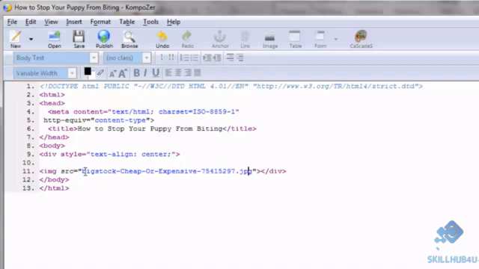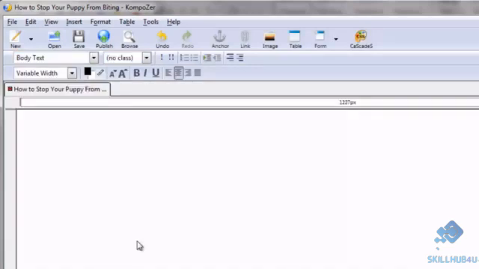Now, if your image is in a specific location on your website, the easiest thing to do is find the location and then put the location here. Just make sure that this is not linking to your computer, because when you upload it to the internet, nobody else can see your computer except for you. So it may work for you, but it's not going to work for everybody else. So I'm going to leave it at that, and so we can keep it simple.